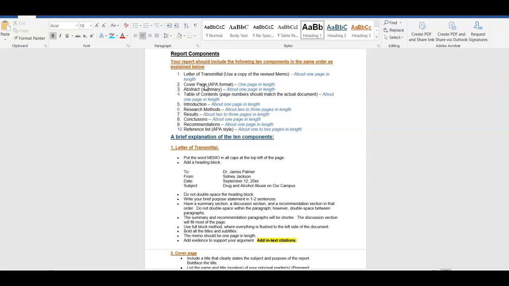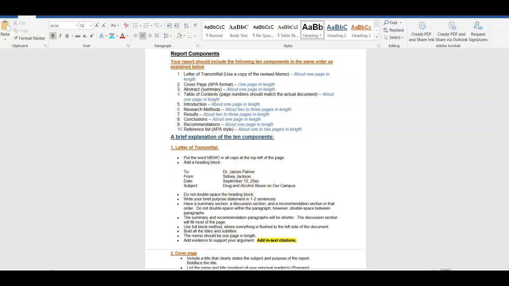Then we have the table of contents. We've been working on this. We have the introduction, which you completed as part 1 assignment. And then you had the research methods and results. You guys completed this as part 3 assignment, and then we have the conclusions, recommendations that are to be worked on this week. Okay, and then of course we have the reference list, and you are required to use at least 4 sources to support your report.